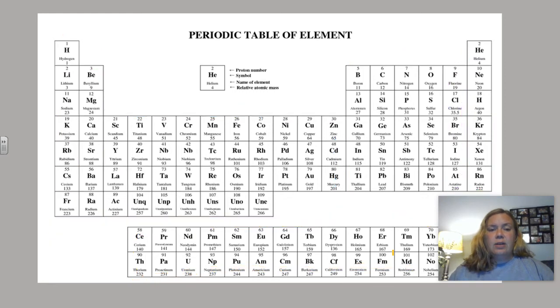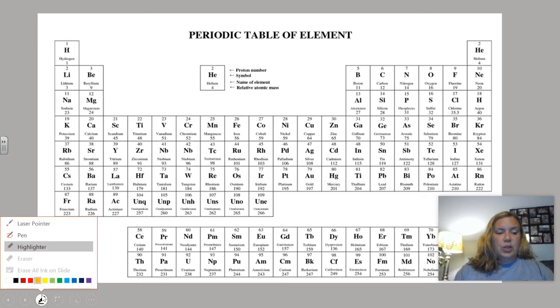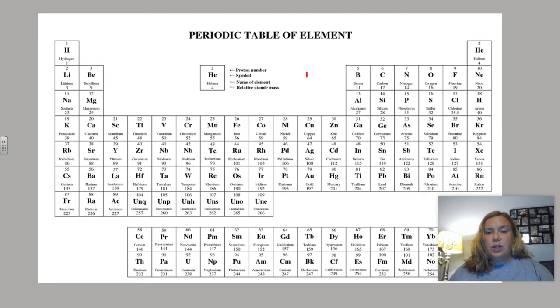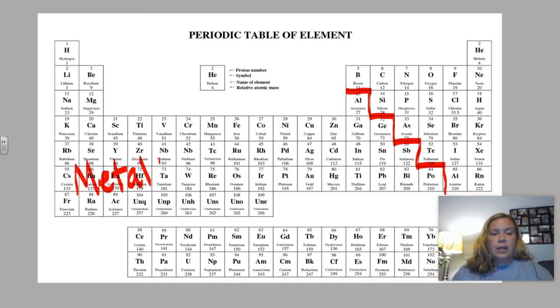Let's take a look at metals, metalloids, and nonmetals here, just to show you the dividing lines. So let's take a nice thick red line here to show you the metalloid line. It goes under boron and starts a stair step. And these metalloids are very much like, they can do both. They can behave like metals or nonmetals. Now keep in mind though, that metals are on this side of the periodic table and nonmetals are on this side. And the stair step is what divides them.